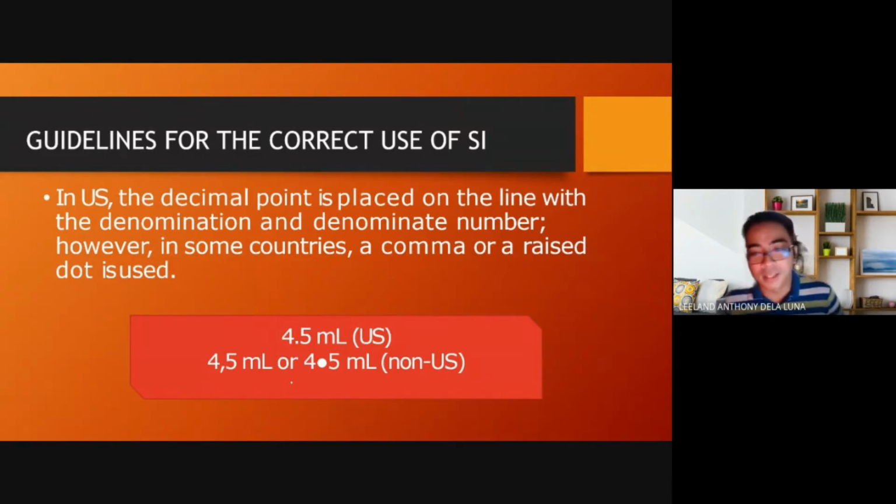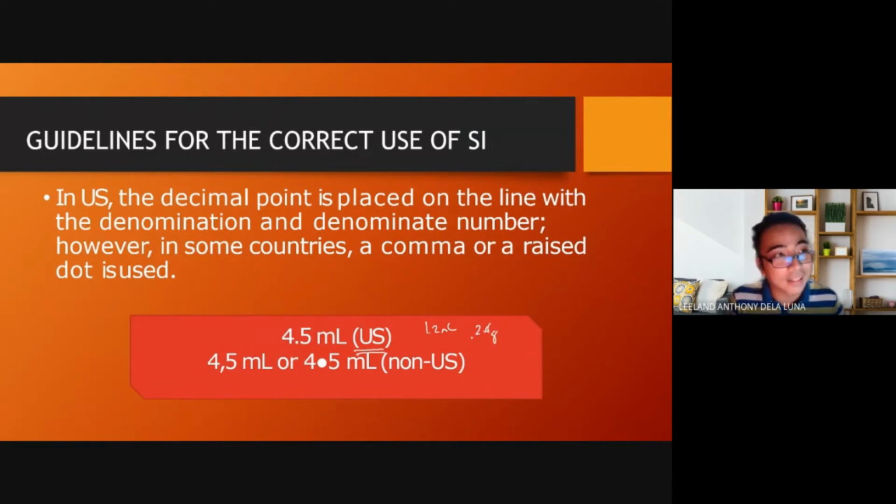However, in some countries, a comma or a raised dot is used. Now, class, in our case, in the Philippines, ginagamit kasi natin US standards. Okay, wherein, when we separate a decimal, class, it's always separated by a dot. Let's say, for example, 1.2 ml, or di kaya 2.4 grams. Dot ang gamit natin.